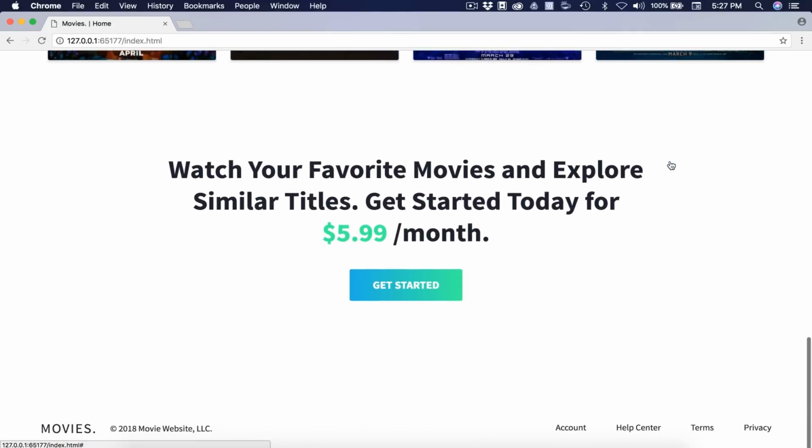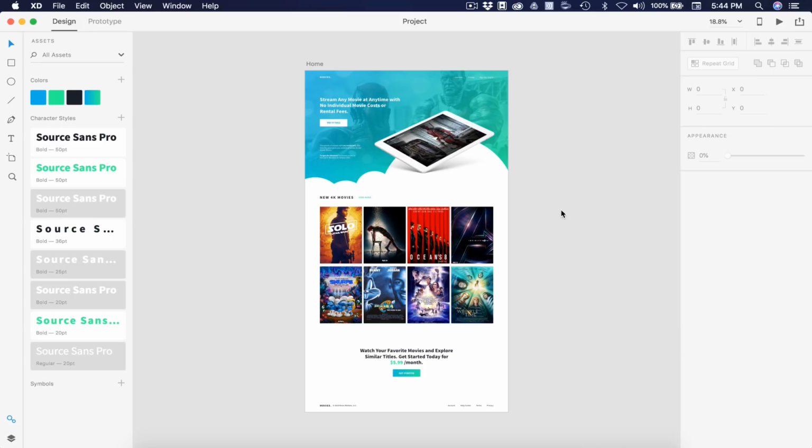So I hope you guys are ready. Let's go ahead and get started. So to export your images for the website, it's really simple. I like to look at it with two ways. You have a background image and then you have just a normal image that you're going to be working with. So first I get the images out of the way and then I do the background image.